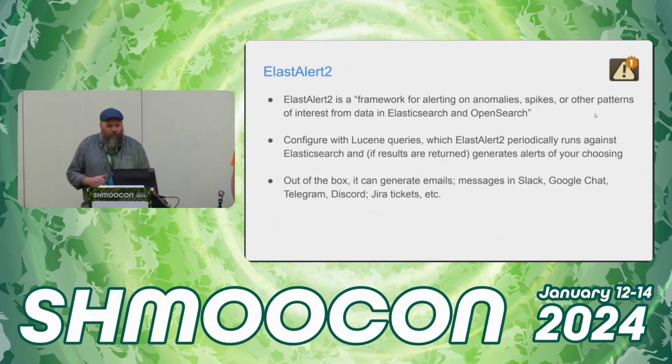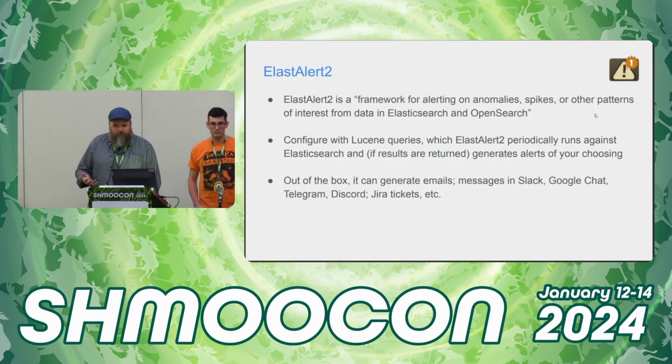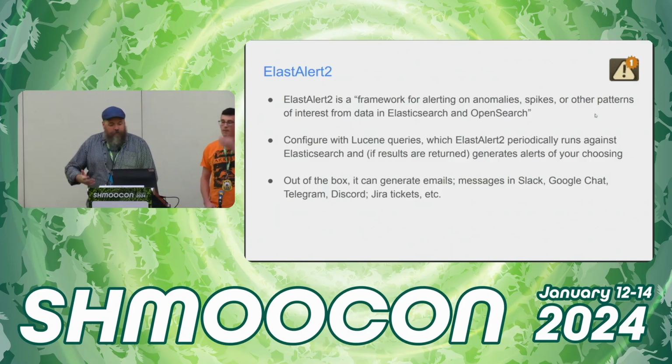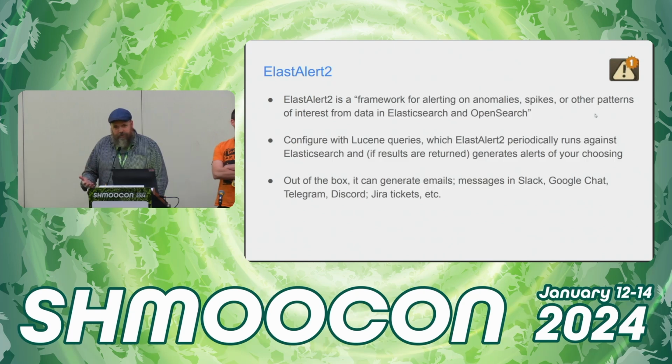And then we use ElastAlert 2. The original ElastAlert was abandoned, and somebody forked it into a drop-in replacement, ElastAlert 2. So everywhere we mention ElastAlert, we're actually talking about version 2. It's a framework that runs queries for you against Elasticsearch and then can alert on them, as the name suggests, right? And you do configure with Lucene queries, which is sort of different. The ELK stack is moving towards a different query language in the data viz layer, but you must use Lucene with ElastAlert.